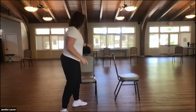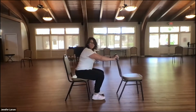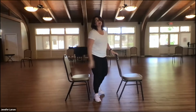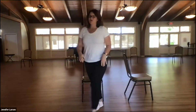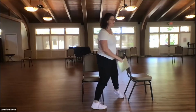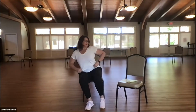The other thing that I do in class frequently is I'll set up chairs one in a row. So we can sit in the back chair. And when we do the standing exercises, you can stand up and have something to hold on to, okay? If you use a walker, of course, you can use your walker in the front. So make it a safe space for you. That's one of the most important things as we do all of the exercises. You just want to feel safe doing them. If you don't do them, please. So I have alternatives for almost every exercise that I give.